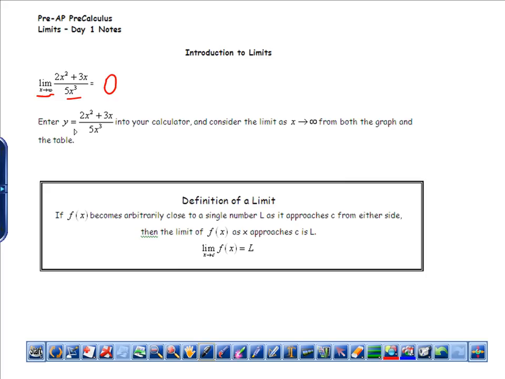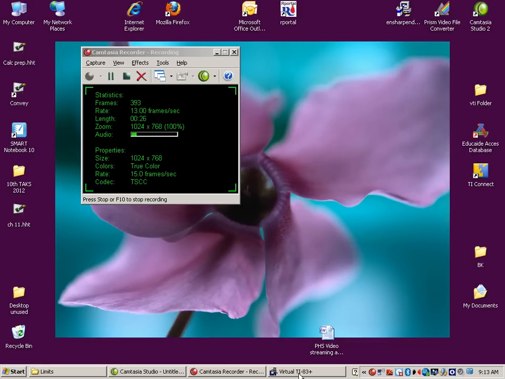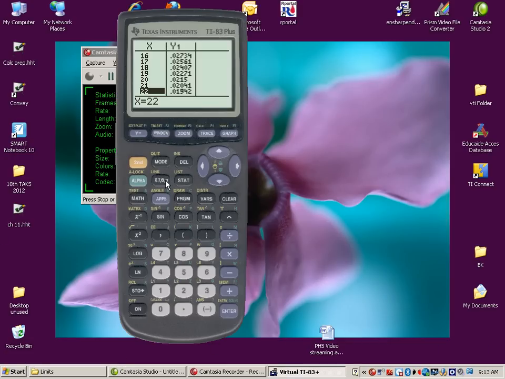Okay, this is to enter it into the calculator and to look at the graph and the table. This is a tool we may use from time to time in this new part of limits. So I have this typed into y1 and I have a nice window, it's graphed. We can see clearly that as x approaches infinity, y approaches 0. That's because we have a horizontal asymptote there. And if I go to the table, I can see as x gets bigger and bigger, y is getting smaller and smaller, approaching 0.